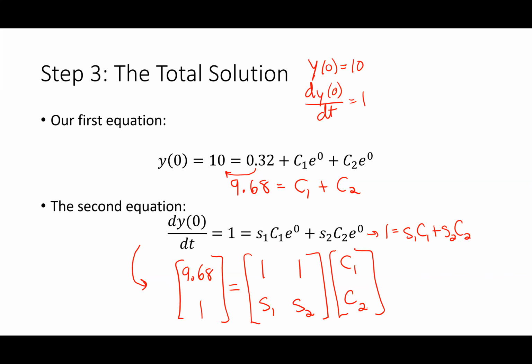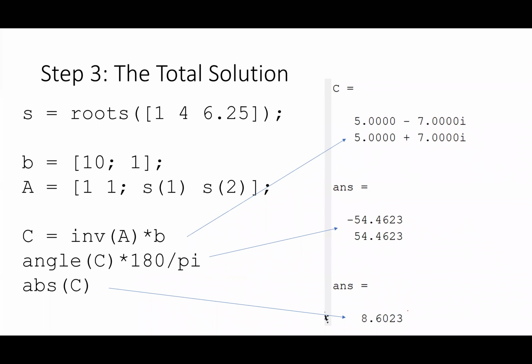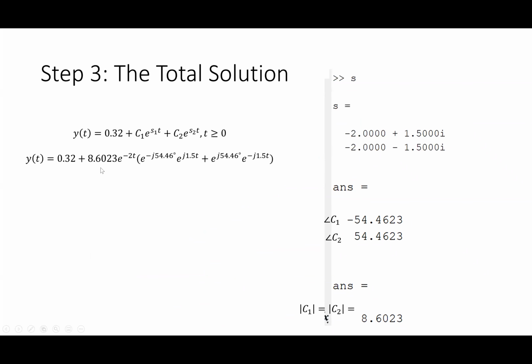So what I did was I took the first equation and I put it into the first row of this matrix. I took the second equation and put it into the second row of this matrix. And this becomes pretty easy for me to solve, right? Now, one thing I got to be careful about, I noticed this as I was just doing this now.